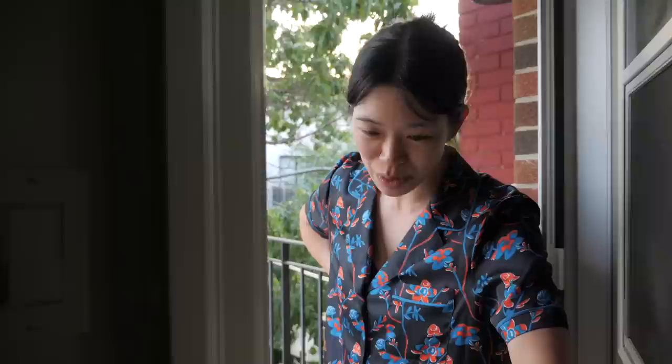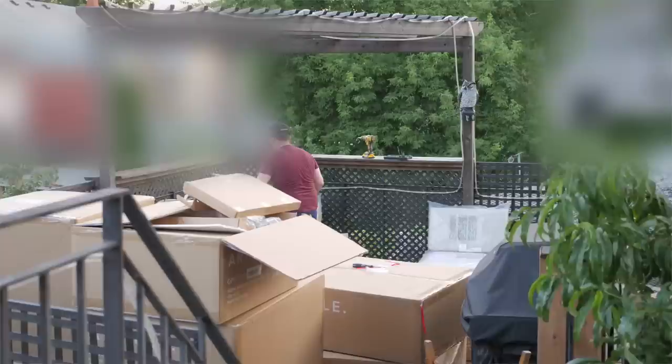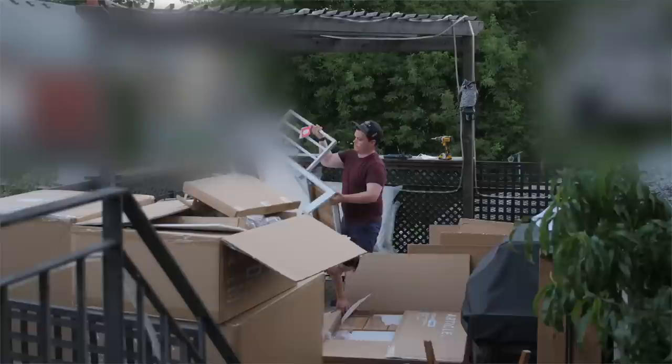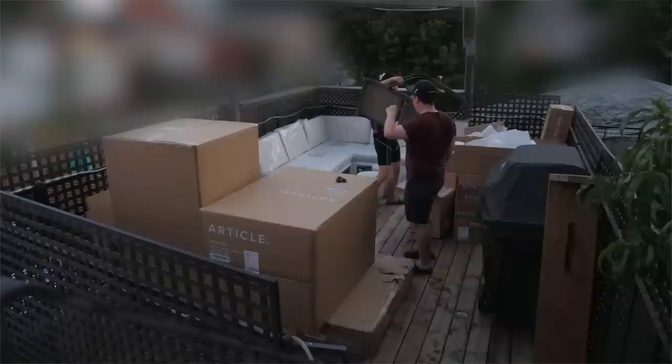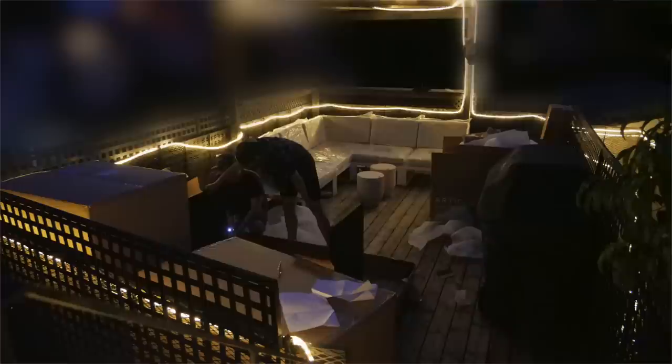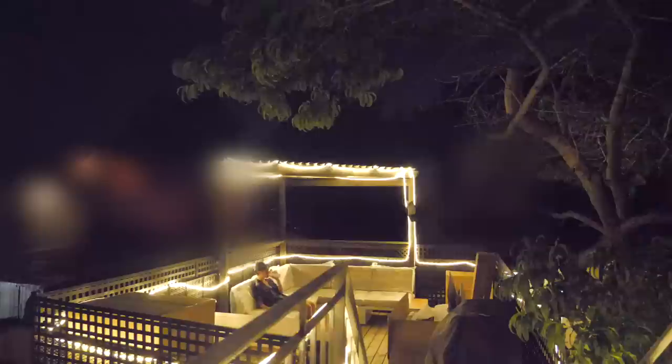Our Article furniture arrived today. Dan could not help himself — he's already gotten started with unpacking it all. So we're gonna set that up tonight. Article offers high quality furniture at a great price, and it's designed to last. Everything they have in stock delivers so fast, and they have estimated times on every single product page so you don't have to wonder how long you're gonna wait for your pieces. They recently reintroduced inside room and assembly services to US customers, and they ship almost anywhere in the USA and Canada for a flat rate of $49, or free shipping if you do an order above $999. That night I got to actually sit on my patio for the first time. I really love this sectional we got, and now that it's really coming together, feeling good about finishing this makeover.